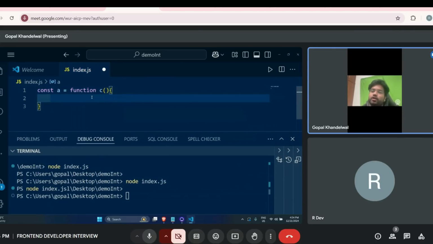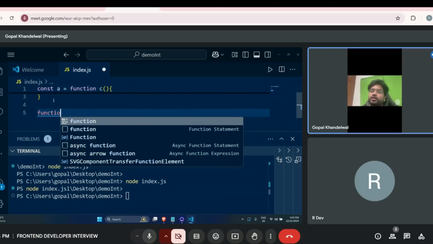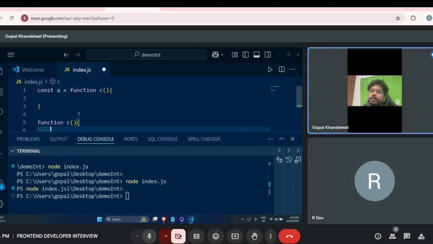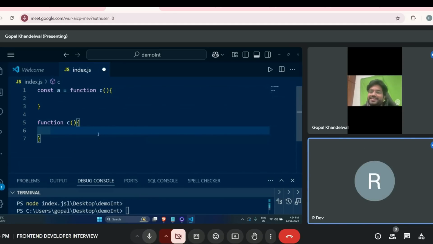We call it a function expression because it's an expression here. And function declaration is where we just declare this function as c, and this is the function here. Yeah, I think so. That's right.